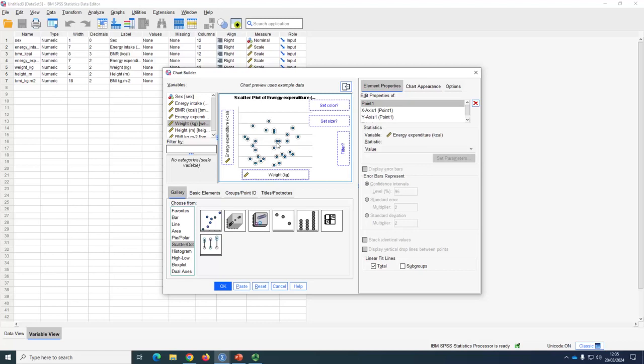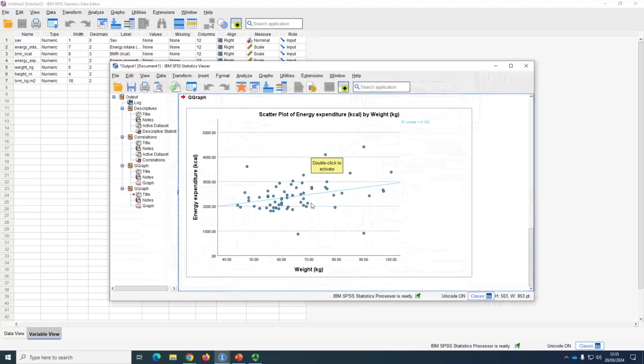Oh, that's a preview, so it uses example data. All it's doing is showing you you've done something. But that isn't the same pattern you can end up with once we press OK. Once you press OK, then you get the actual result. Good. Now can you see, there's your scatter plot. Expenditure or intake? You want expenditure versus weight, so that's right. And that's expenditure.